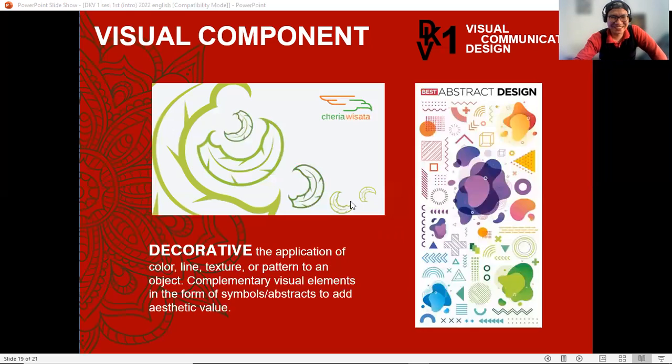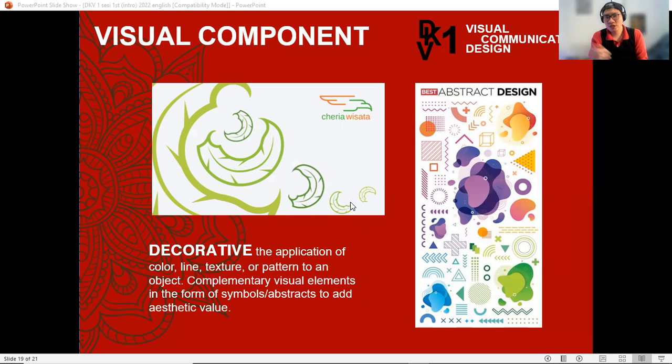Okay, next. The next visual component is decorative. Decoration is the application of color, line, texture, or pattern to an object. It's a complementary visual element in the form of a symbol or even an abstract to add aesthetic value.